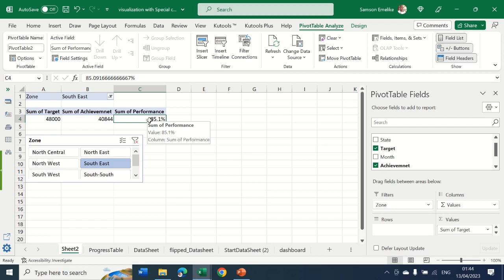And here we are with our pivot table. So in the next video, we are going to show the step-by-step process of creating a progress chart. And then in the third session, we're going to describe the step-by-step way of creating a conditional progress chart. Now, let's just look at here.